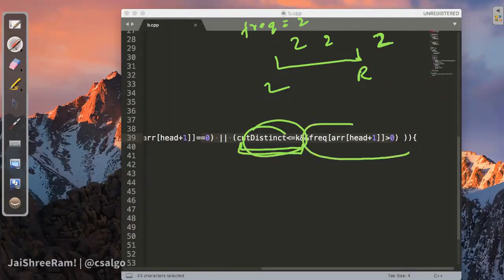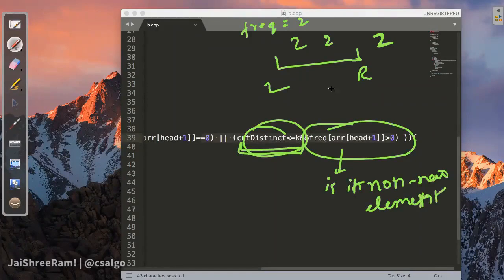And this is the part which checks whether it is a non-new element, already present in the set we are maintaining for this window. If it's already present, then the number of distinct elements will not increase. So that's why we increase our right pointer by 1 and it still works, it's still at most k distinct. Is this clear now?